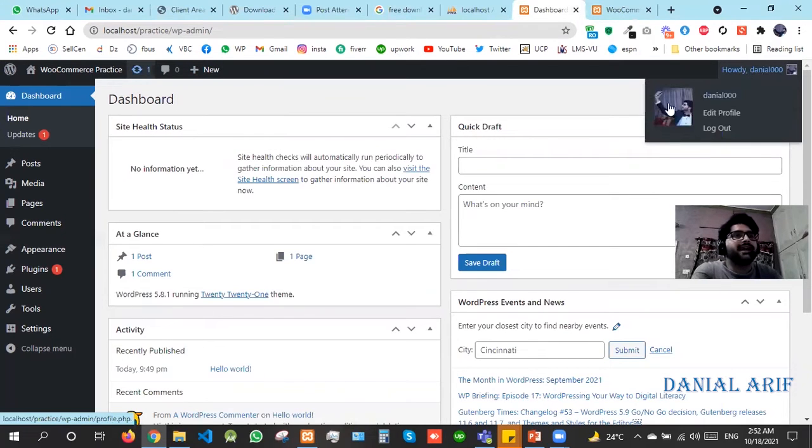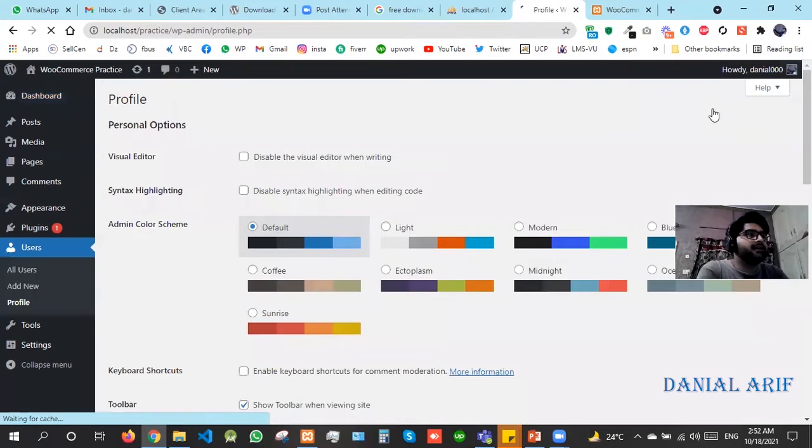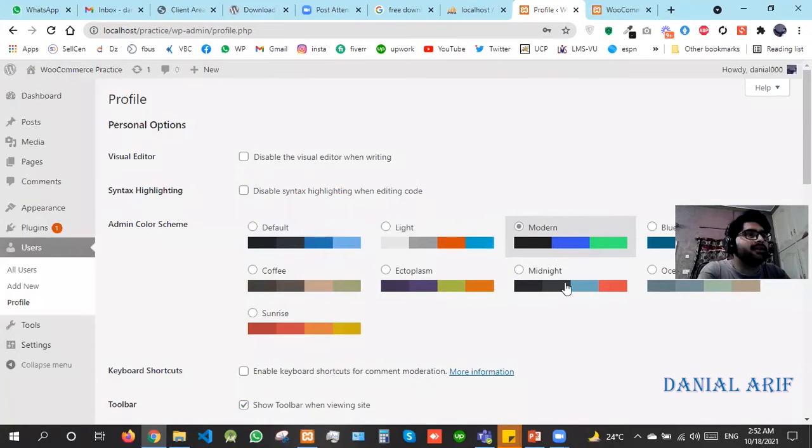Because I have applied my email, it just took my picture from my email and synchronized my email with WordPress. When I click edit profile, it will redirect me to my user profile, where I can set some personal options, and I will just disable the visual editor when writing. Then I can apply some color changes.